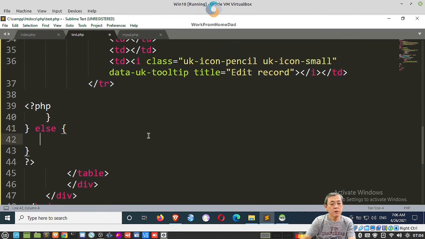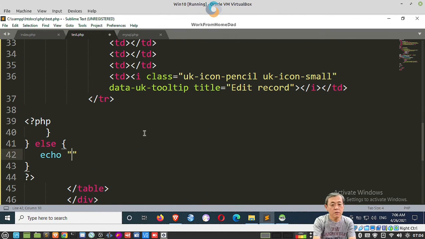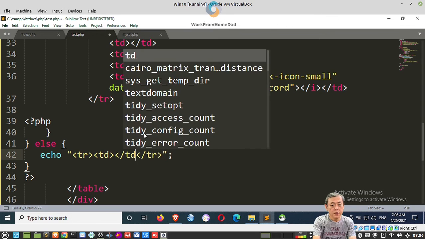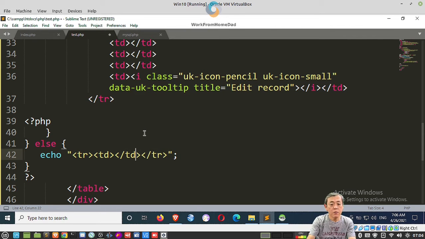So we try to echo the same thing, you can do it this way also, no problem. But right here we have only 1 column because we want to display the message.